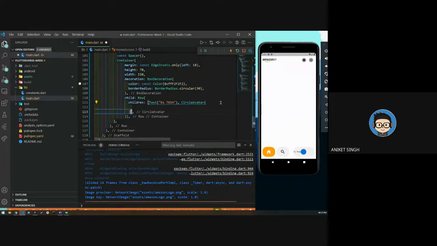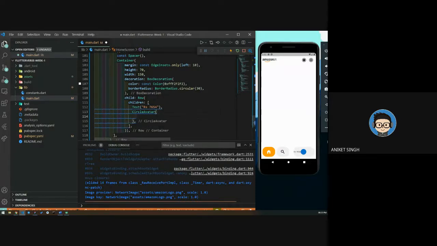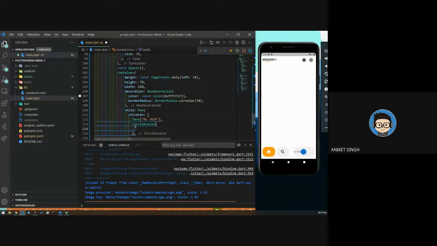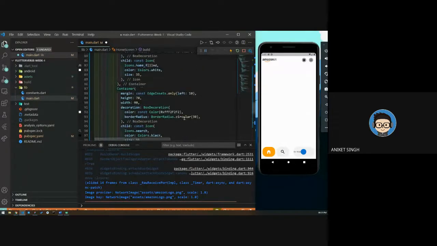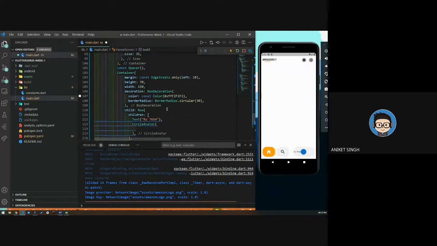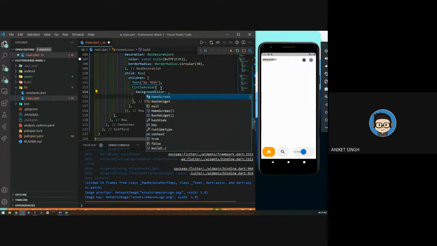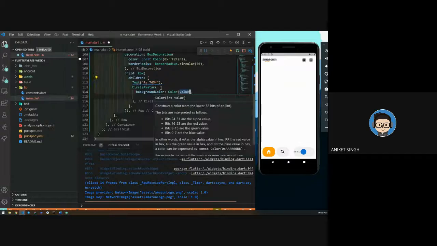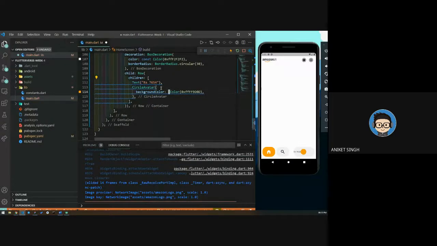We don't have to write so much code to make it a circle. Now the color of the CircleAvatar should be this, which we have for home. So I'll copy this code, which is orange, and I can change the background color to color, and I enter the code here. You can see that it has changed the color.